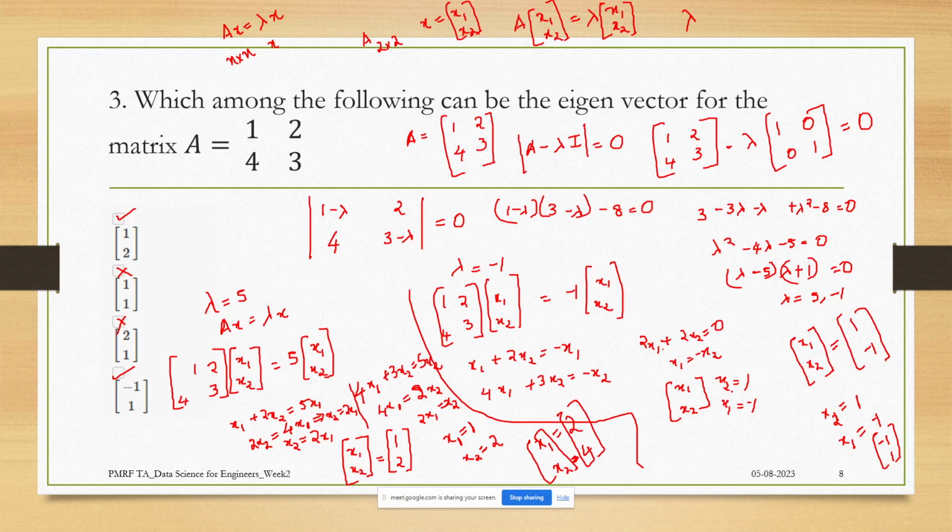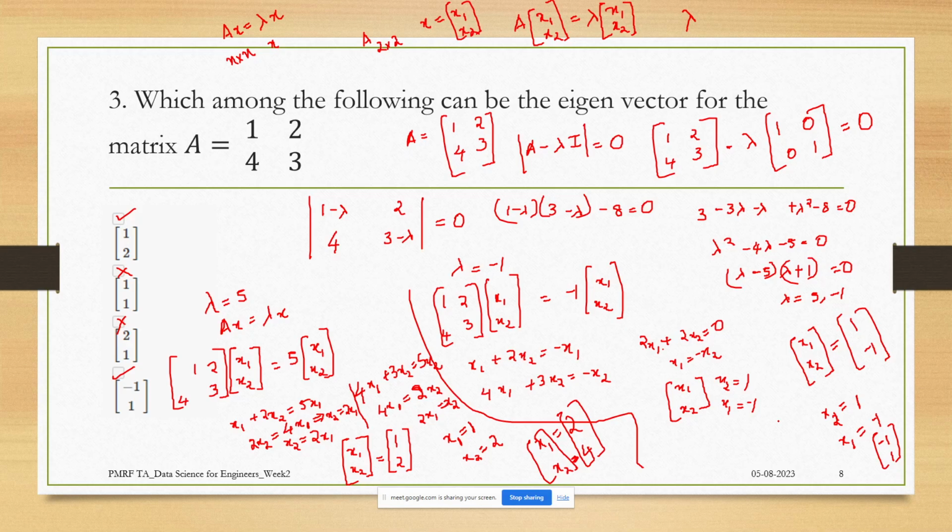So there are many different cases for this one also, so your vectors can change. Depending on your eigenvalue, there are many solutions. So 2 4, 3 6, 4 8, all are eigenvectors. You can call it like that.